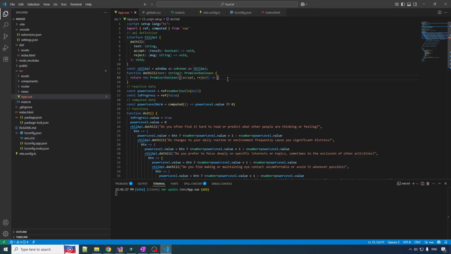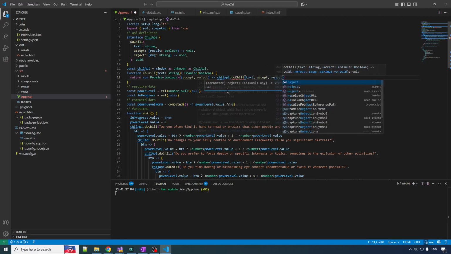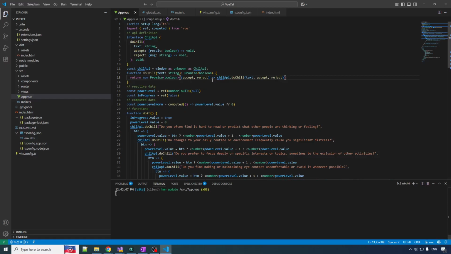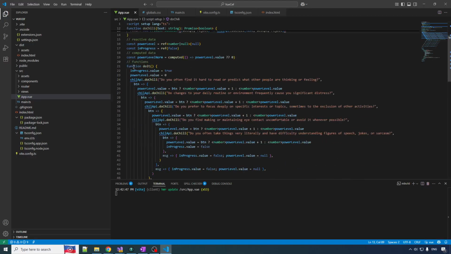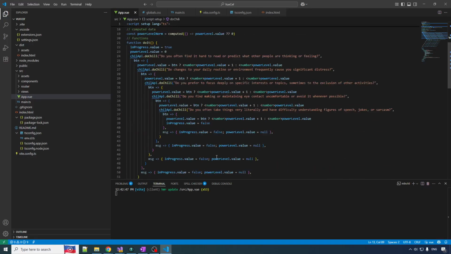So now we can wrap our function. We have these two callbacks predefined for us. We can just pass them directly into our API function: pass in the text, accept, reject. So now we wrap this in a promise, and it gives us these callbacks, and we can chain these promises, and it will work all the callbacks together for us. But it won't look like this. It'll look much nicer. So let's give it a shot.